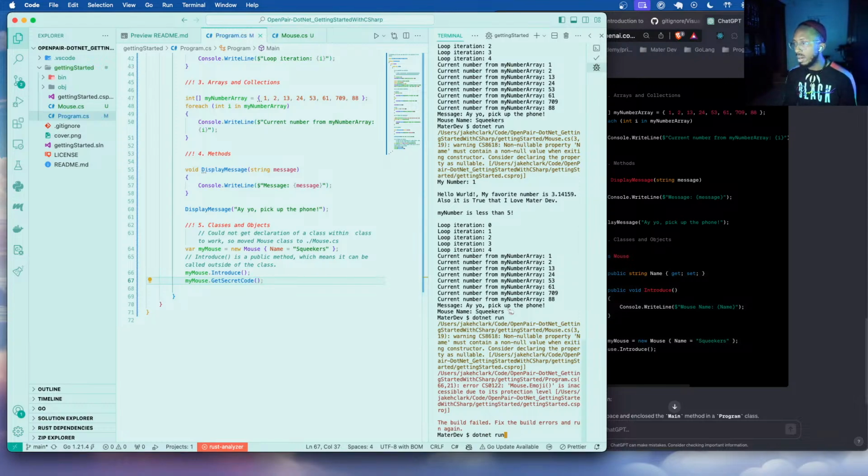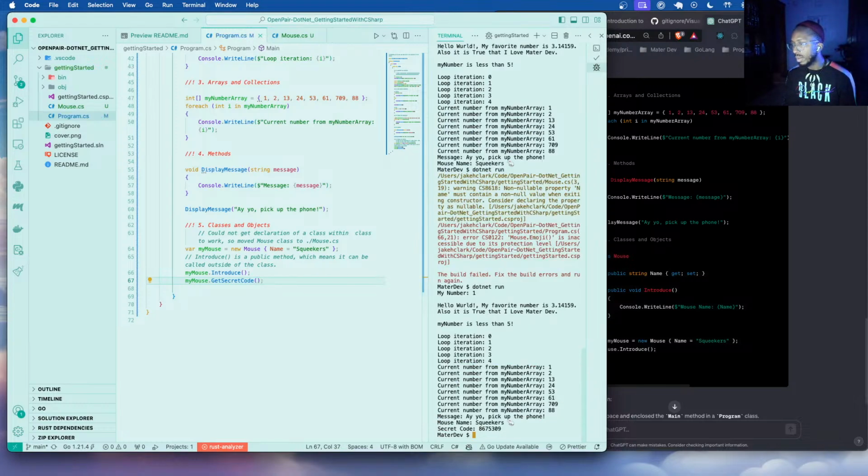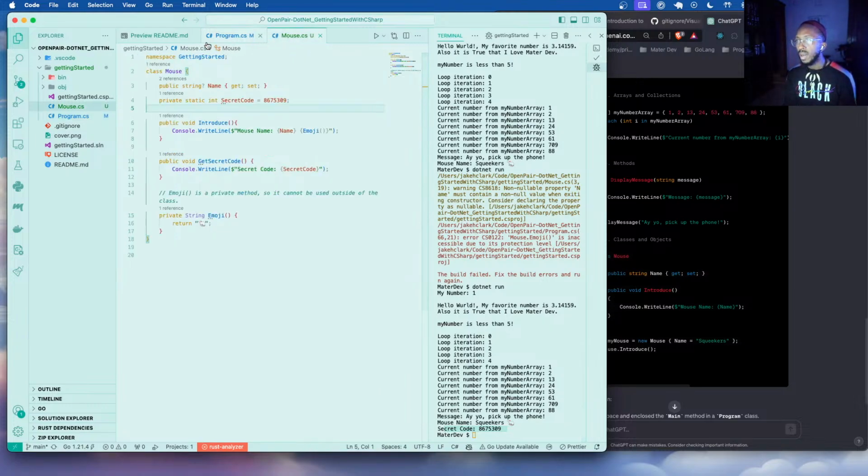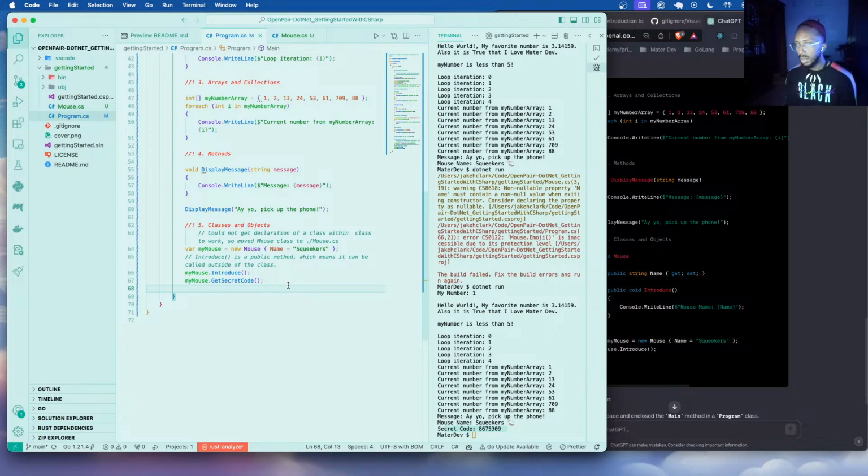and let's run our app again. So our secret code is showing up here, and then if we try to do my mouse. Oh, let's make a new mouse first.